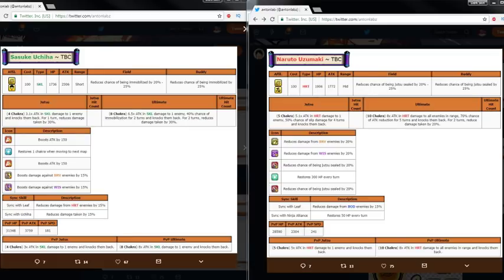Going on to their sync skills: sync with Leaf, reduce heart damage by 15; sync with Uchiha, reduce damage by 15; sync with Leaf, reduce body damage by 15; sync with Ninja Alliance, restores 50 HP. I gotta give it to Sasuke because reducing heart damage by 15 is good. The first one, Sync with Leaf, is equal for both of them. But Sync with Uchiha is a lot easier to get than Sync with Ninja Alliance. Not to mention, with Sasuke you get 15% damage reduction, whereas you only get 50 health every turn.